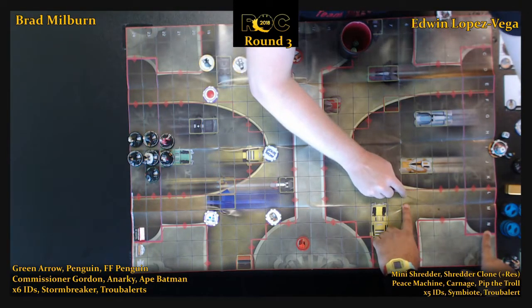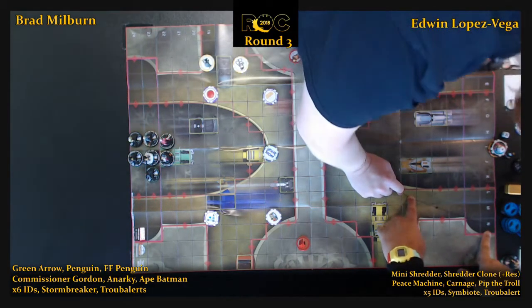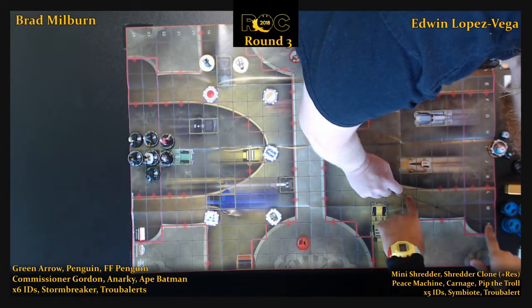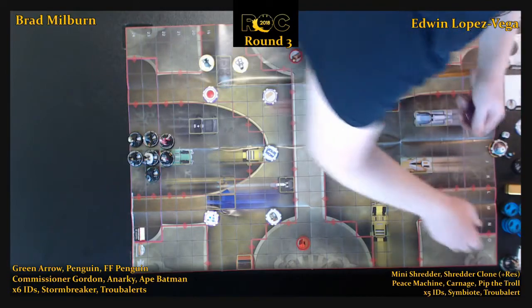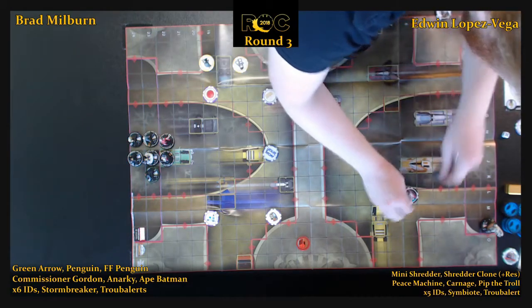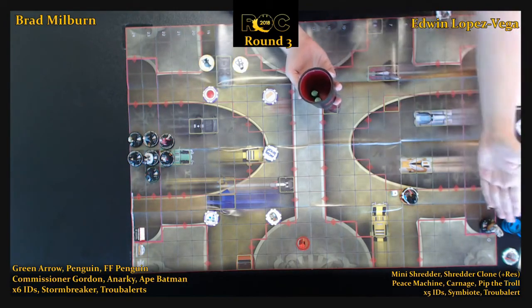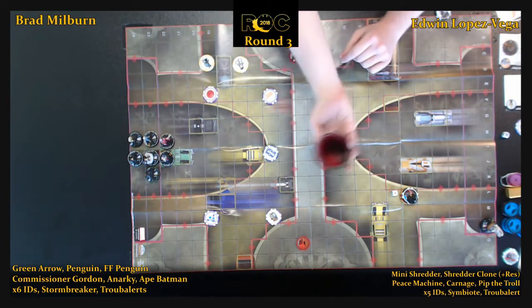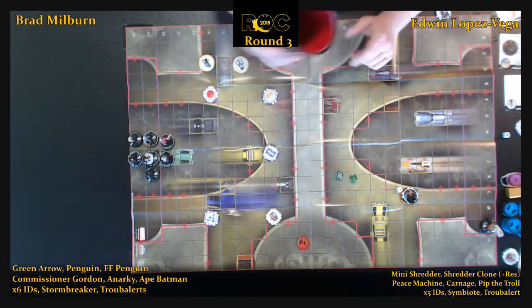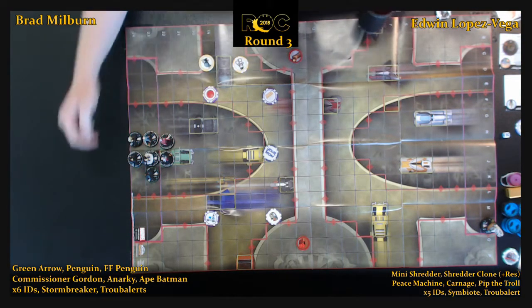But at the same time, he removed... Did he just remove a piece? Oh, they're talking about line of fire. That's going to be a clear line of fire, yeah. But I think it was okay for Edwin to not have taken out this Pog. The Pog's going to push, Peace Machine's going to survive. Yeah, so that misses. So Peace Machine's fine. Yes. That's an action out of Brad's pool. And now Peace Machine is safe for the rest of the game, basically.